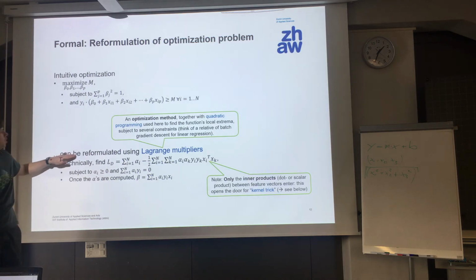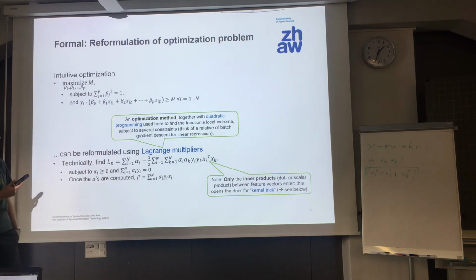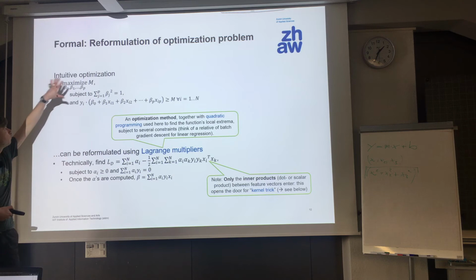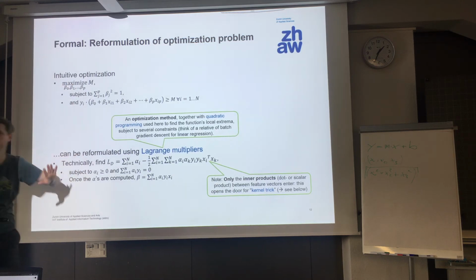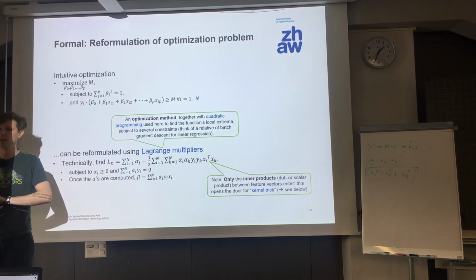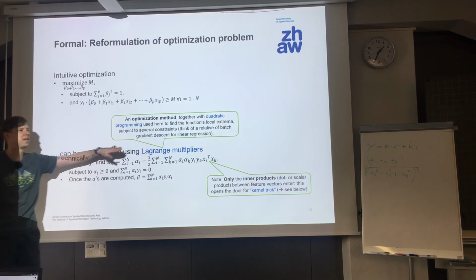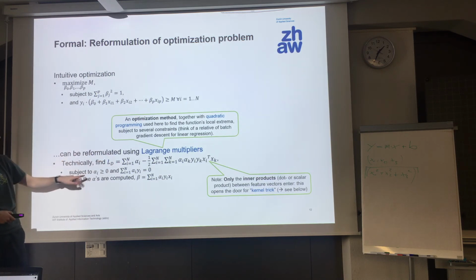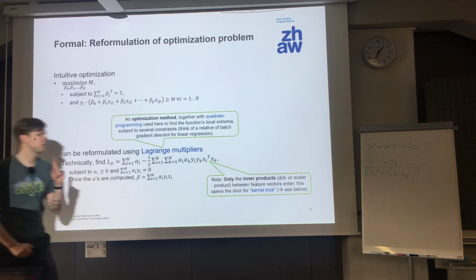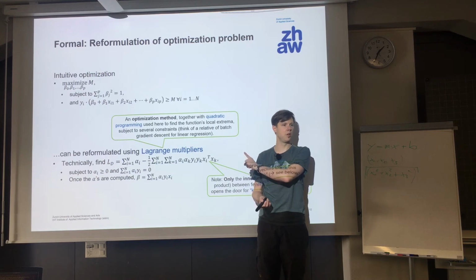The optimization method used here are the so-called Lagrange multipliers. And to use Lagrange multipliers, we technically have to reformulate the problem here that way. What we will not do today is to dive into how Lagrange multipliers work and what exactly will be done technically, like algorithmically, to find the betas in the end. There's one thing that makes it necessary that we have a look at the equation anyway.